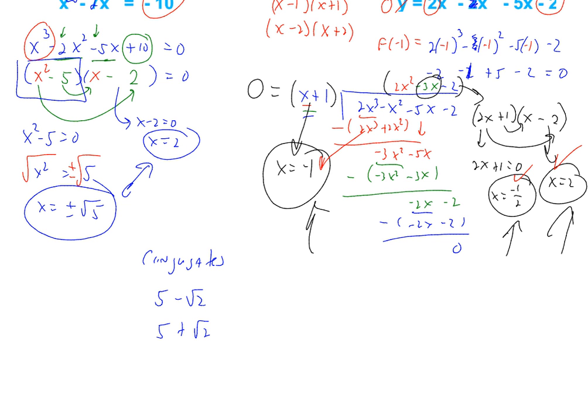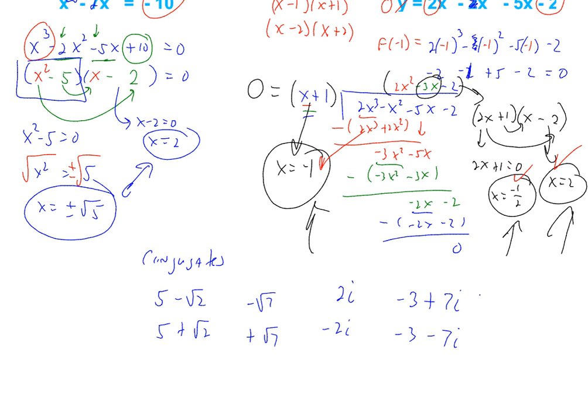If you had an irrational zero of negative square root of 7, you know you have its conjugate, positive square root of 7. If you have a 2i, you know you have its conjugate, negative 2i. If you have, let's go, negative 3 plus 7i, you know you have its conjugate, negative 3 minus 7i.